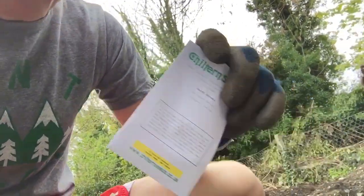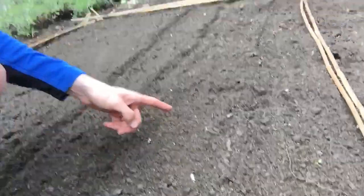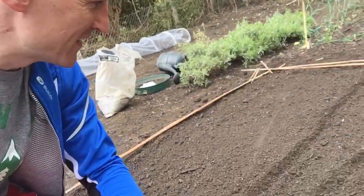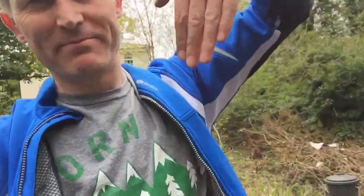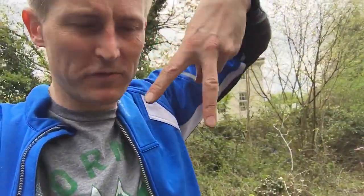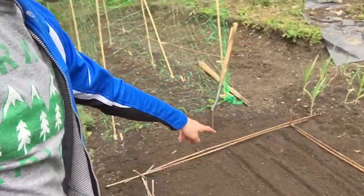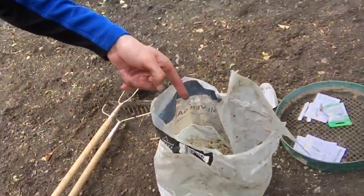And then we've got our Amsterdam forcing carrots. Well, the soil's been dug, it's been raked, it's also been sieved, so hopefully we've got most of the stones out. You know how carrots are, lazy, they don't like to dig down very much or hit things and they fork. So I'm going to put the carrots in a couple of rows. And then I'm going to cover them with sand and then a little bit of soil, just so I know where they are. It has started raining, raincoat is on, it's not too heavy yet, so we'll see how we go.